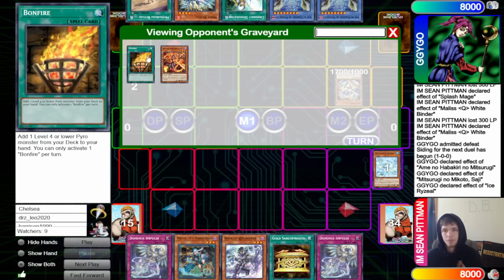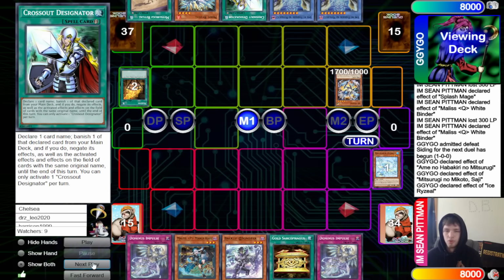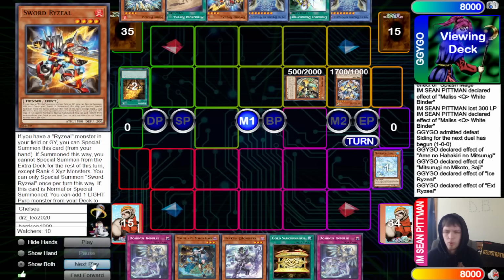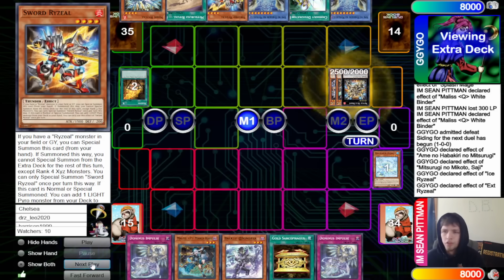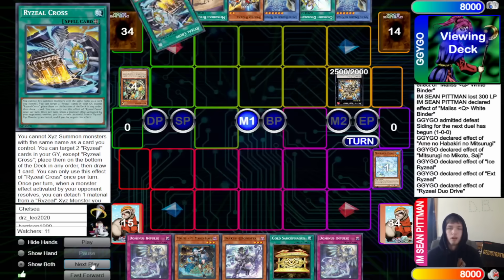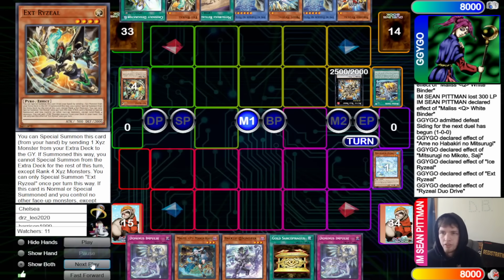I guess, okay, it's because they could draw Ash off Perulia. Because I was going to say Droll's not real. We have Crossout for it. Ice, bring out X. X effect goes search. Grab out Sword Ryzeal. And then overlay those in the Duo Drive, and then we have Duo Drive effect to detach and go search. Grab out Ryzeal Cross, grab out X Ryzeal, and then activate Cross.